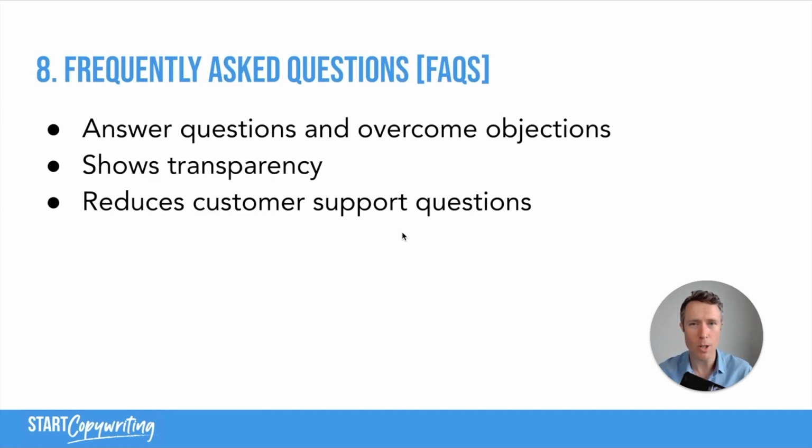The last section I want to talk about of a product landing page is the frequently asked questions, the FAQs. Now, this is useful to have because you want to be able to answer questions and even overcome objections that your potential clients or customers might be thinking about. By addressing these candidly on your product landing page, you show transparency and confidence in your product because you're willing to answer tough questions. It can also reduce customer support questions because you've already answered those questions on the landing page, so therefore people won't feel the need to write in and ask you the same question.